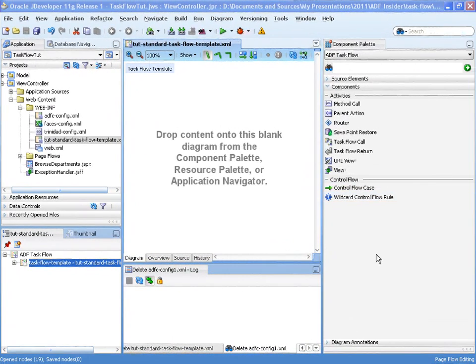A part of building bounded task flows is to think about what happens if things go wrong. And what usually happens is that you have some exception handler defined in your application to catch this exception. And the worst thing that could happen is that the exception just bubbles through and the browser actually just shows the stack trace to the user, who then is puzzled and confused and maybe out of control and angry.